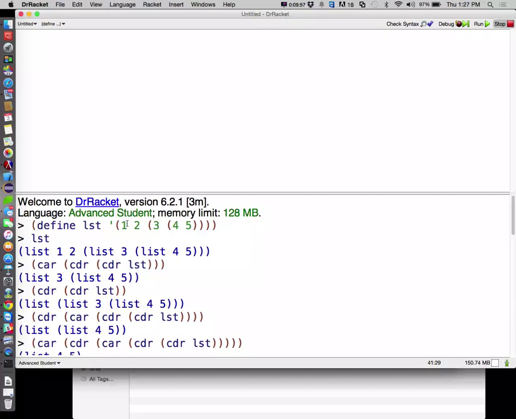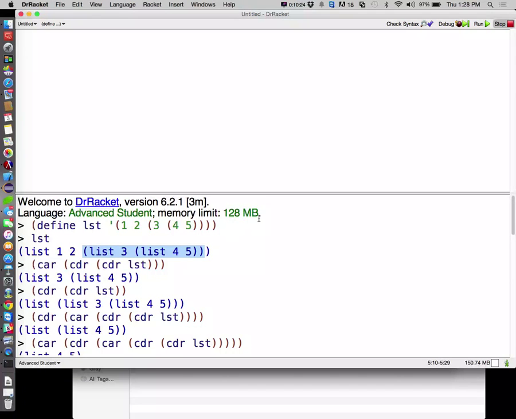Before we press enter, let's see what it should do. First of all, here's our list. The cdr of this list is the list, this guy, right? The cdr of that list is the list containing this list. What's the cdr of that list? Here's the entire element right here. What's the cdr of that list?